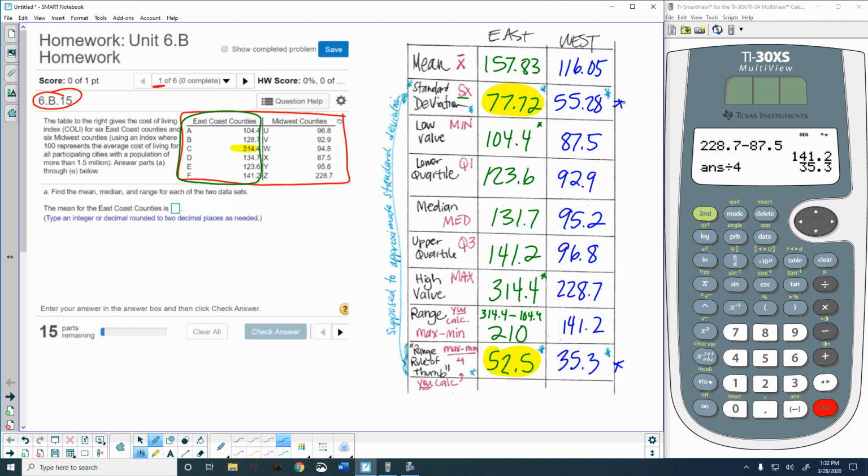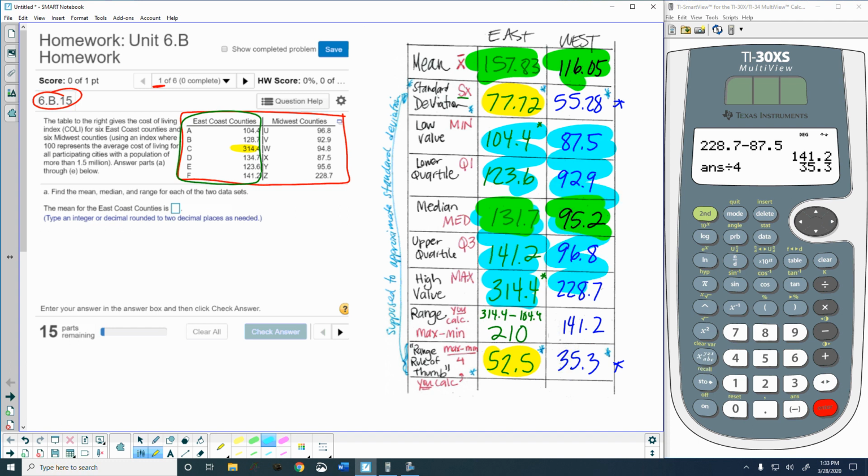chart I made, because when you go to type it into MyMathLab, it kind of skips around. I think at first it asks you for like the mean and the median of East, and then it will ask you the mean and the median of the West, and then on the next part it'll ask you the 5-number summary, so you'll be putting in all of those, and then it'll switch to the West and you'll put in all of those, and then it switches back to the East asking for the standard deviation, so you would put that in, and it asks for the West. So it really is kind of like a lot of back and forth. So I think if you just write down these numbers on your paper, and then you can kind of go through and type them in pretty quickly.